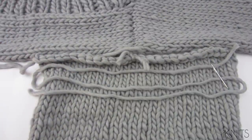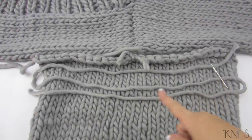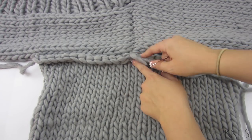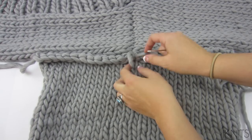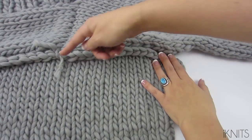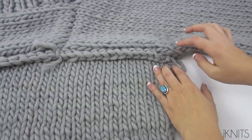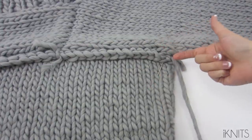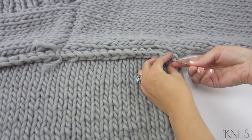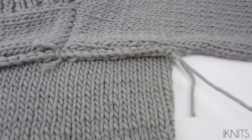Now we are going to sew the sleeve to the sweater, and I cut my yarn three times the length, and I have my tapestry needle. As you can see, I just tied a knot at the center, so I counted these and I just put my yarn through both of these so that the center stays with this one. Okay, so I have 14 stitches here, and on my sweater there are actually 17 stitches where these line up. So I'm going to be going through each of these 14, and so I'm going to skip 3. So let's attach our yarn on our sleeve, leave a tail.